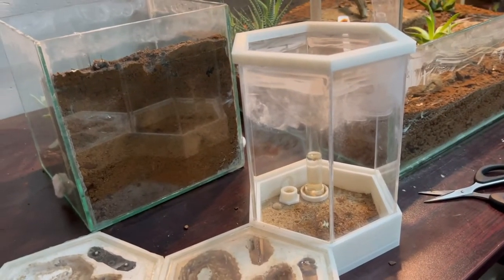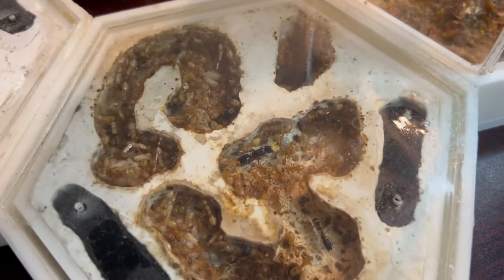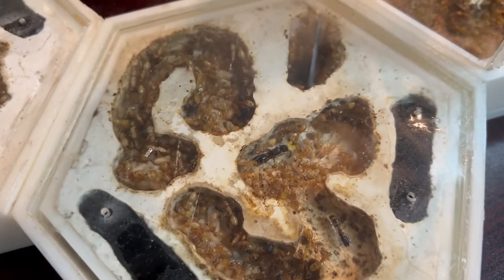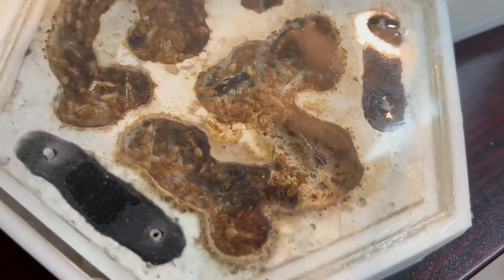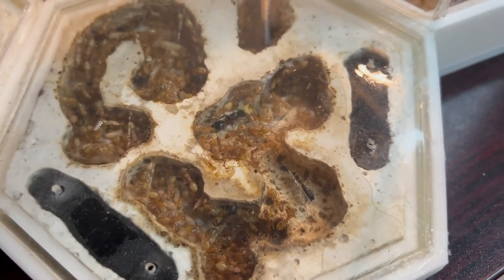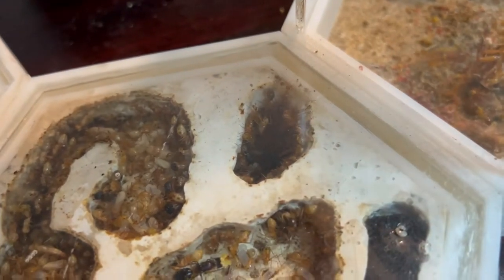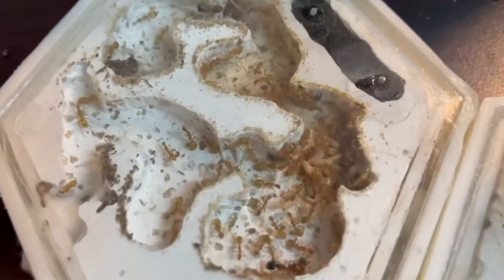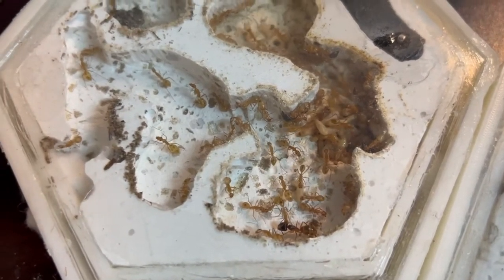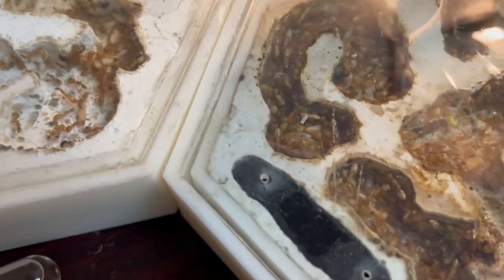They were immediately consumed. I don't feel sorry one bit because they ate my queen. But anyway, here's little queenie over there - she's doing super well. These majors get really big, it's unbelievable. I think we've got one right over there - that major is about the same size as the queen, so it's pretty intense how big these Maculatus majors get. I love it - they're polymorphic ants with a golden color that really makes them look unique. I hadn't really seen ants this color in person until I started ant keeping.